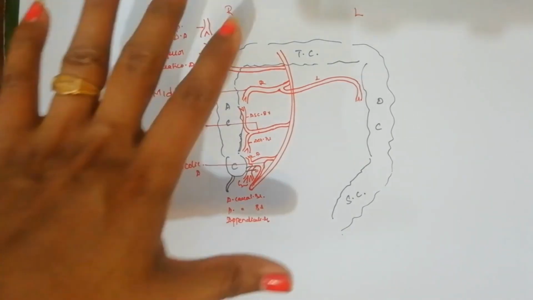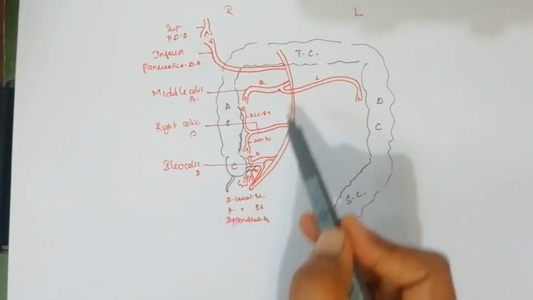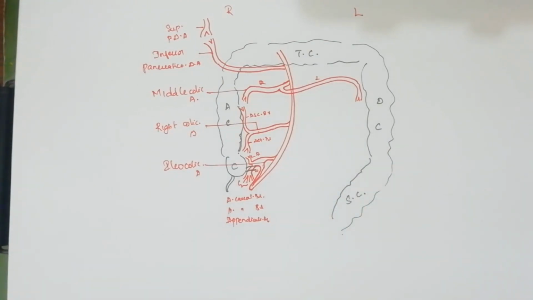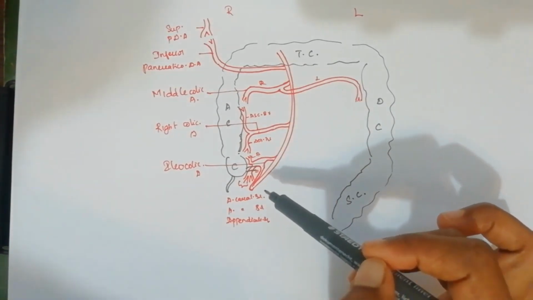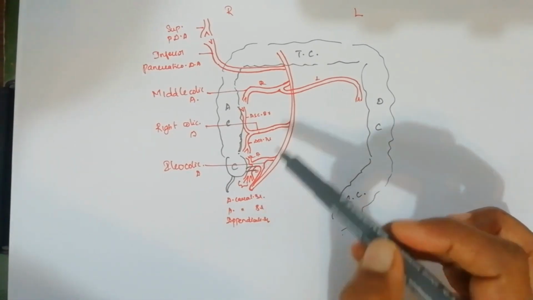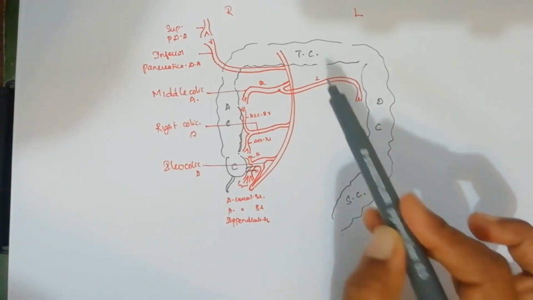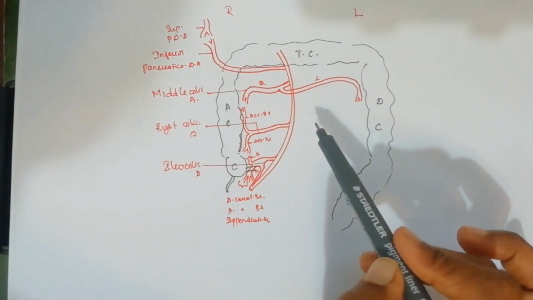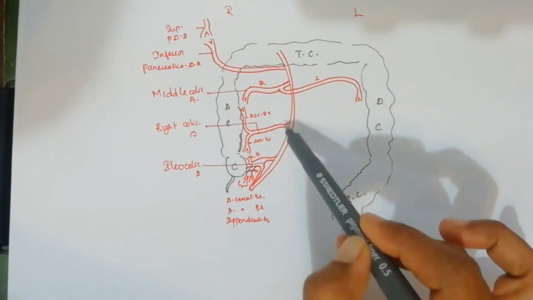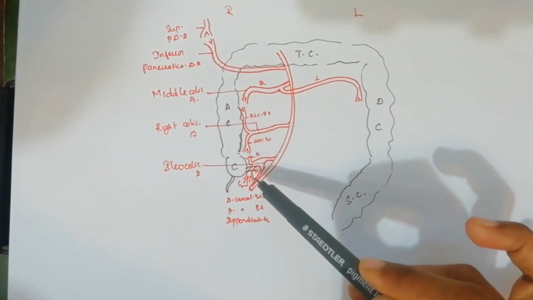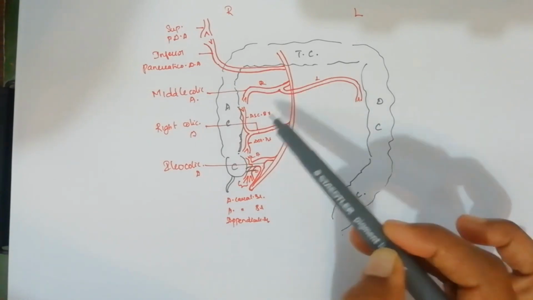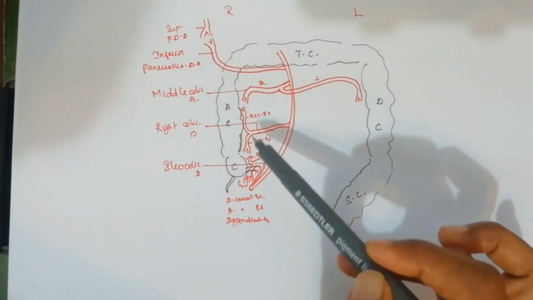So we have dealt with the right side branches of the superior mesenteric artery coming from the concavity, and we are going to deal with the next artery now. Before that, I will just summarize. This whole trunk is called the superior mesenteric, which comes at the level of L1 from the ventral aspect of the abdominal aorta. The convexity towards the left side gives only jejunal and ileal branches, and from the concavity we have four branches: inferior pancreaticoduodenal, middle colic, right colic, and ileocolic, which give right and left, ascending and descending branches to anastomose with itself.